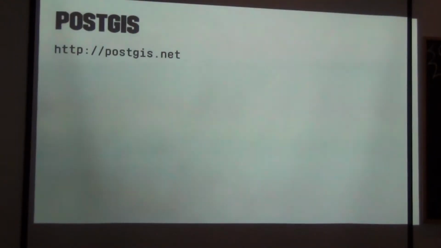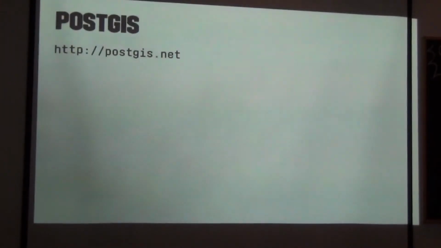PostGIS is basically geographic goodness for your database. It's a very big project, and it deserves a talk of its own. So I'm not going to go much into it, but basically it allows you to run queries like, for example, how near are these 2 points, or give me all the points which are near this location. You can run these as SQL queries inside the database, and Postgres offers you all the functions and data types you need to do that.